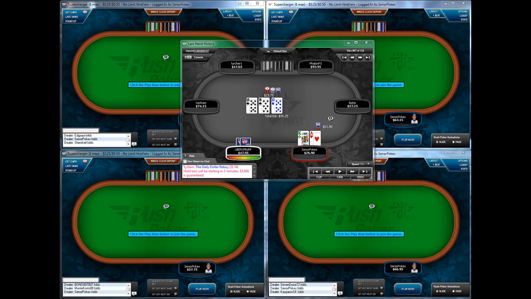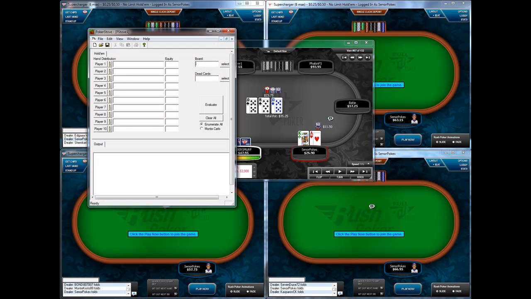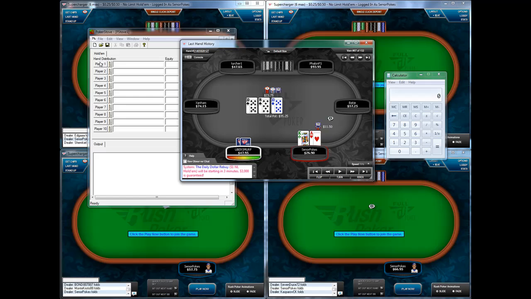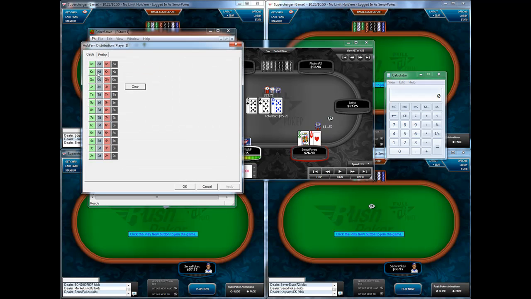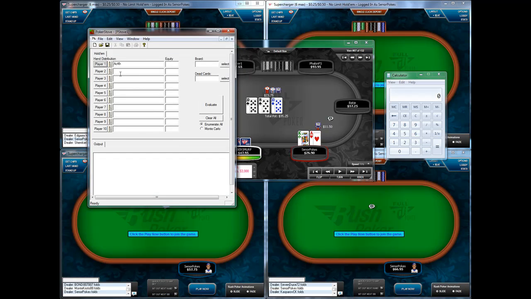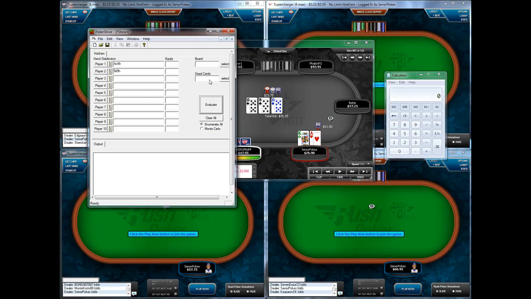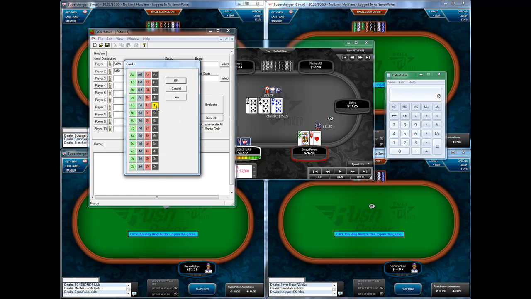So, let's get our Poker Stove, and let's get our calculator. I don't know if we need the calculator or not, but I'm going to get it anyway. So, we have ace king, and he has pocket fives. Board: 10, 8, 10.